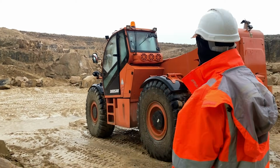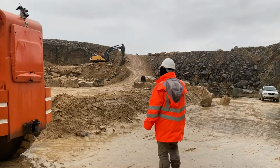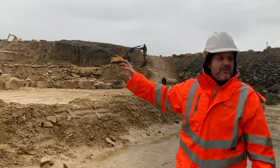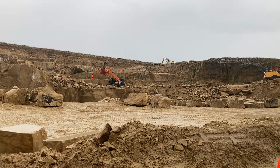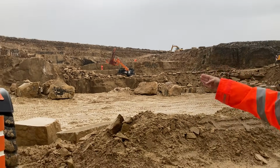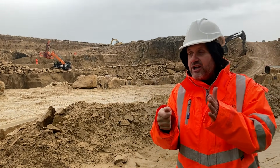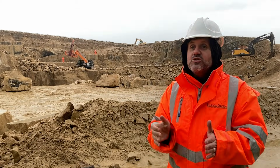The new drill rig, which is this machine over here. This thing represents about a £500,000 investment. This is its first week here. What this will do, so quarrying in a place like this, where you can see the drill marks, that is where we drill, like on a jotter pad where you can tear it really straight because of the little holes. That's just what we're doing with quarrying.